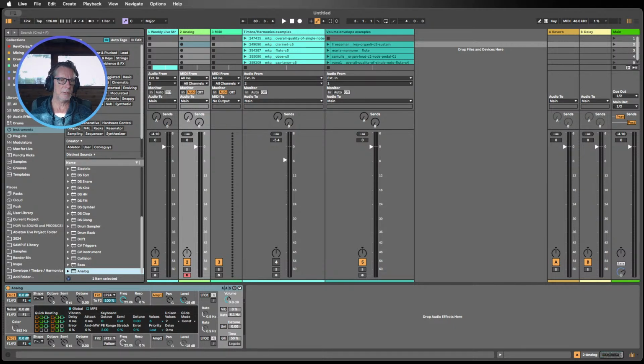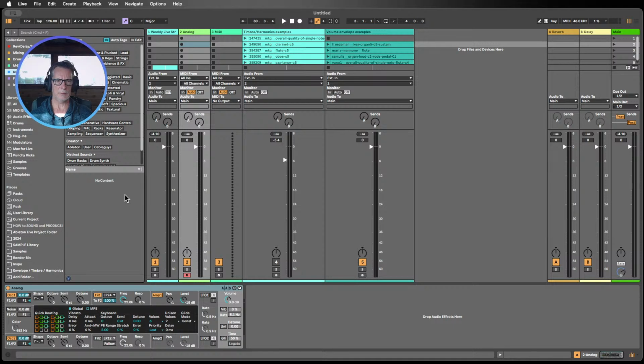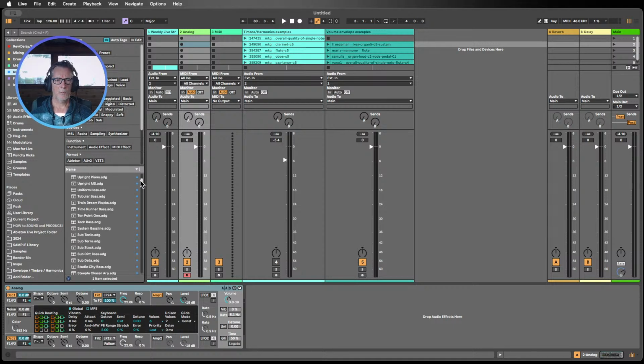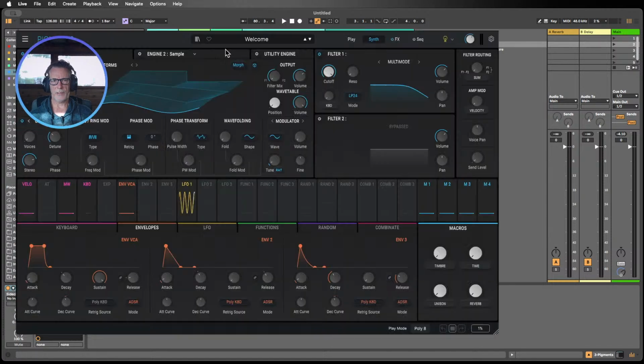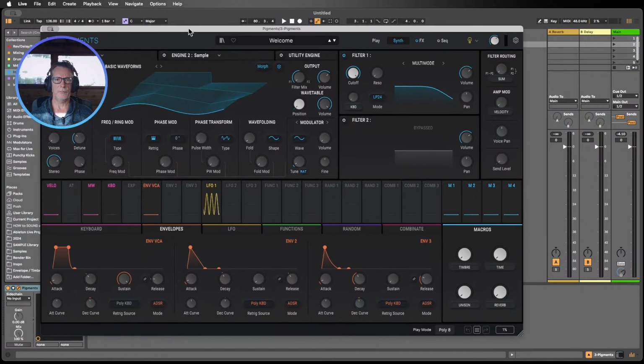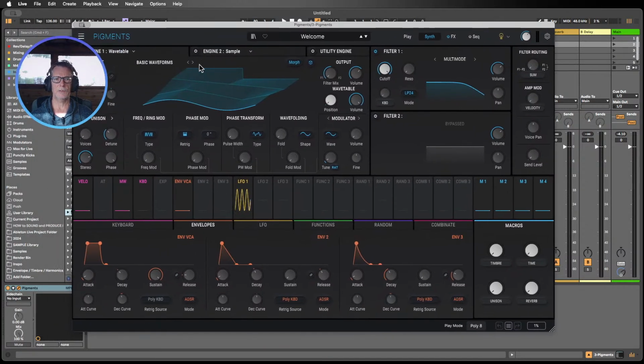So let's grab ourselves an instance of Pigments as well, which, by the way, I think is an amazing synth, often on sale, particularly this time of year. Again, if we look at that chart I made of all the different types of synthesis you can do inside of Ableton Live, Pigments itself is extremely versatile. It has two engines. It can do wavetable. It can do traditional analog sounds.